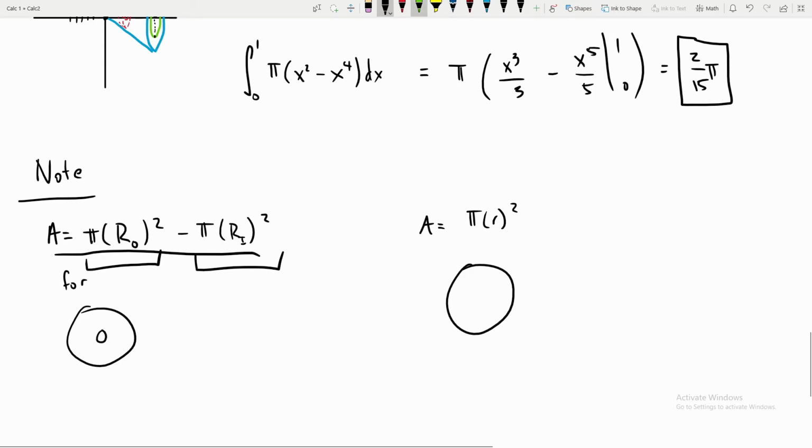So in the case over here, the outer radius will span from the center all the way to the outer side, and then the inner circle, well, that's just going to span to here, and that's it. All we want to do is subtract these two areas to basically find the leftover area, which is going to be all of this. However, for solid shapes, we don't need to subtract this inner circle because there's no inner circle, and we can simply get away with using the formula A equals pi r squared.